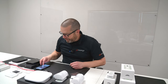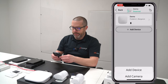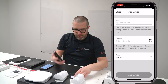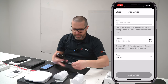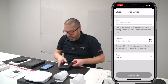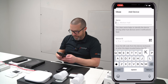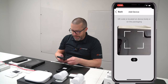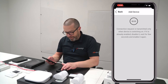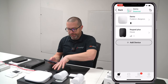Let's start the mobile app. Open Ajax, then go to Devices and select Add Device. You'll need to flip down the back plate to expose the power button and QR code. From the app, give the device a name — for example, 'Keypad Plus' — then tap on the QR code icon and scan it to add the device ID. Select Add Device, press Power. That's it — as easy as that. It's already connected to my application and to the hub.